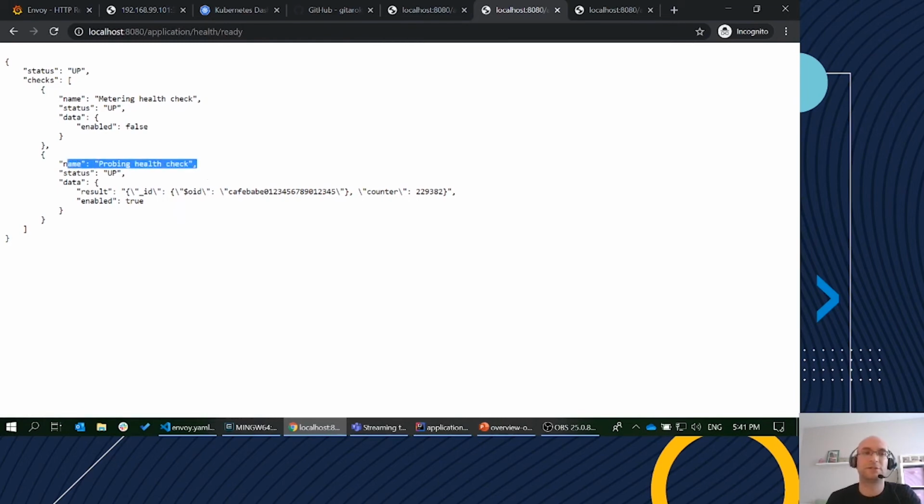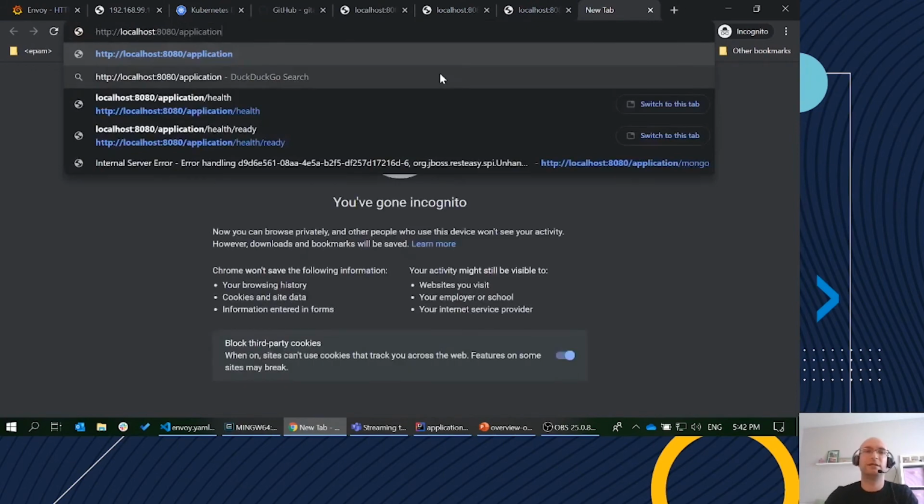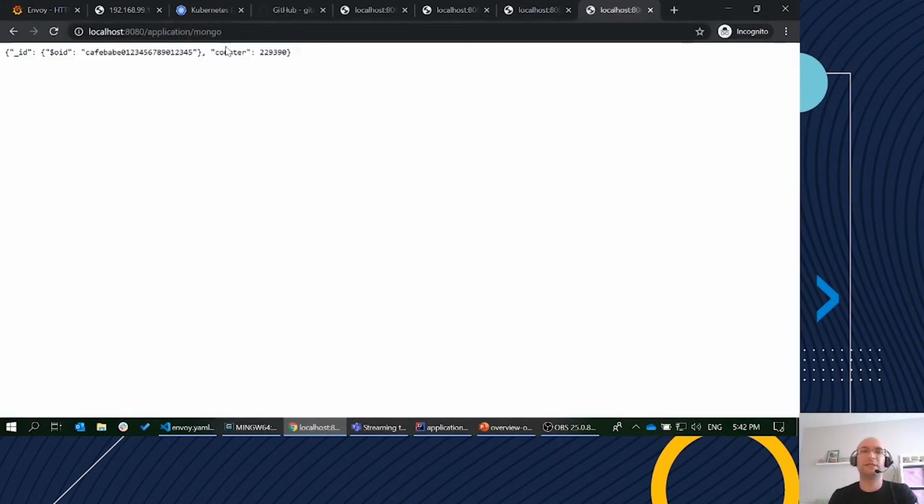You can see that the probing health check is trying to do a real transaction. I'm trying to return real data as the response, at the cost of again some synthetic requests. So I have a simple implementation that tries to increment a counter here, and I'm incrementing the counter also with the health check itself. So if I go and try to retrieve the data for real from another endpoint, the counter is also increased here. So that's the cost of having a probing health check. It provides more realistic data, but unfortunately at the cost of also submitting real requests that have to be filtered out.